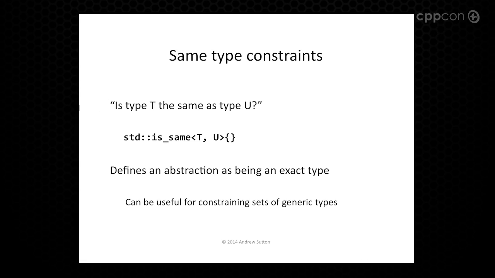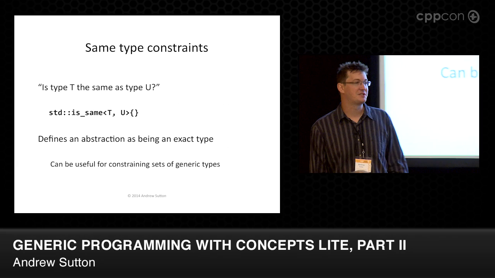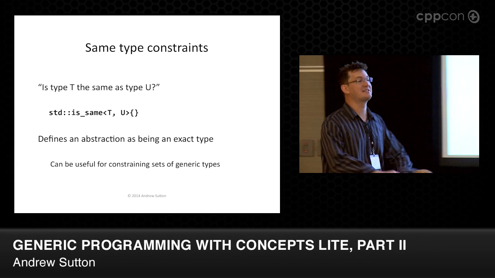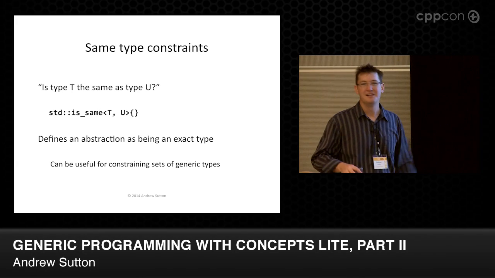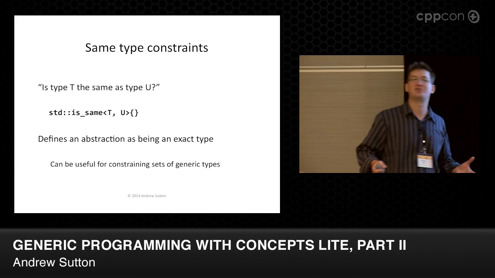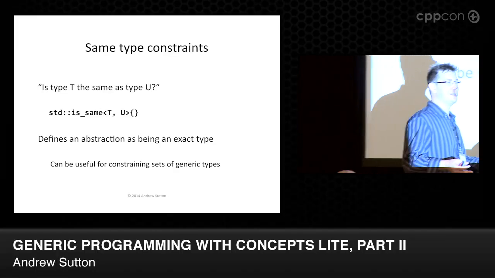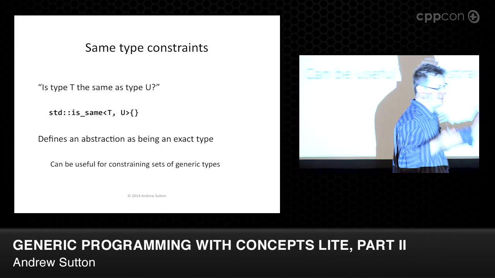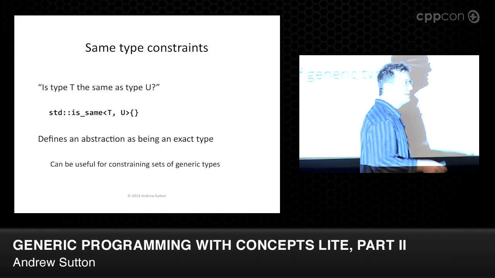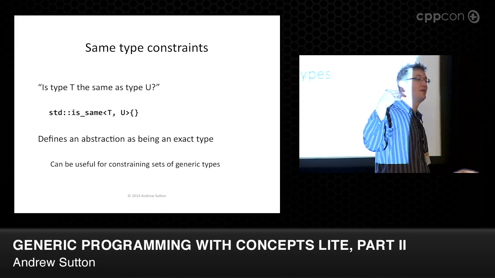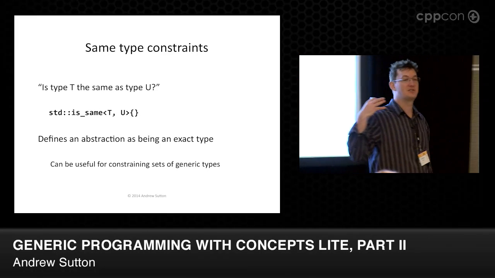These are the kinds of questions we want to ask, so let's look at some of the abstractions we're actually building up here. Is type T the same as U? The way you might spell this in C++ today is to write std::is_same — this is a type trait. Basically we're saying T has exactly the same properties as U. This doesn't seem very generic — like, is T an int? Sure, why not? But it turns out to be kind of helpful in certain cases where you want a set of operations that return possibly different types and you need to say they're actually the same type.